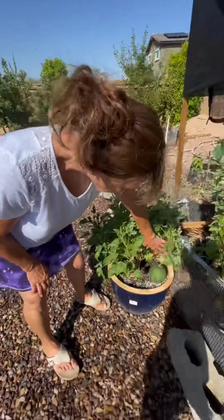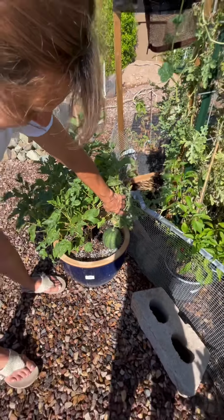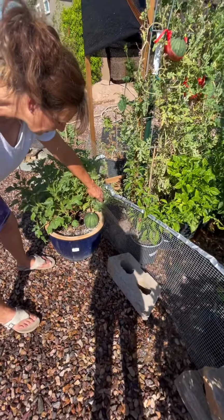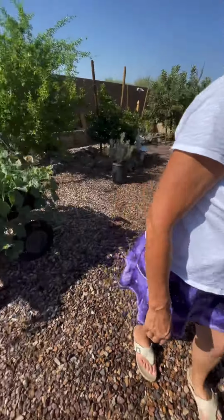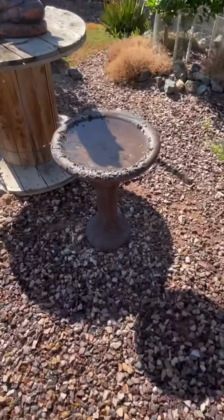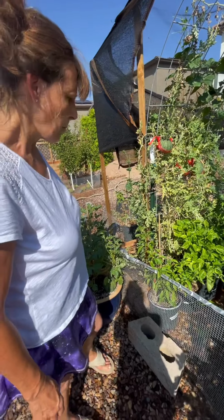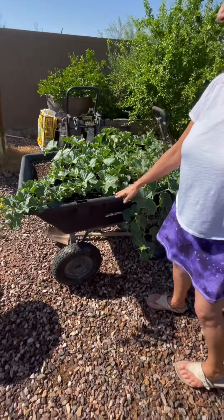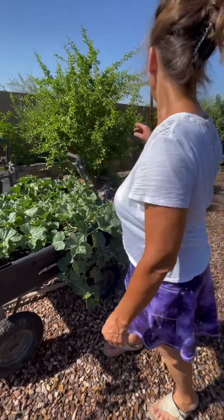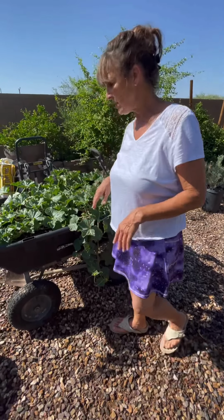So we got a watermelon that came outside of the netting, so I moved the pot over here so that he had something to sit in, so his vine wasn't getting stretched. And then we have more watermelons on that side and more peppers on that side. And I put hammocks around all of those. So now we had compost and dirt in here, getting ready for that blackberry raised bed that we were going to do back there, and then it got so hot we just put it to a halt right now because it's so hot.